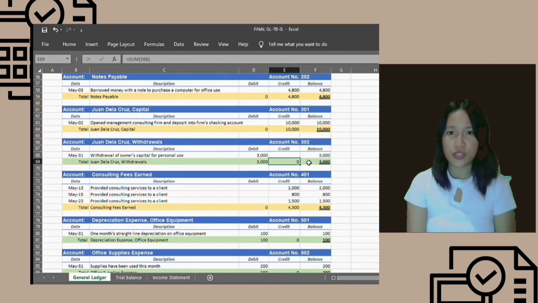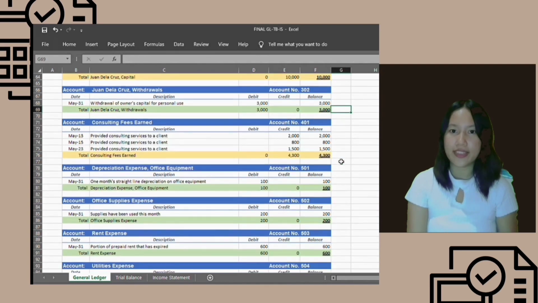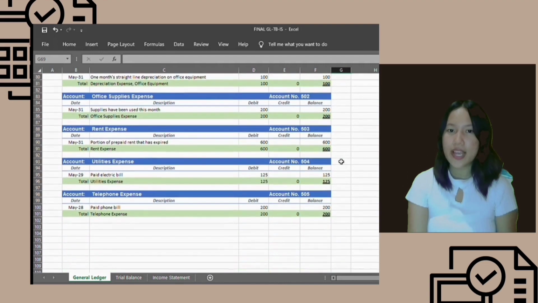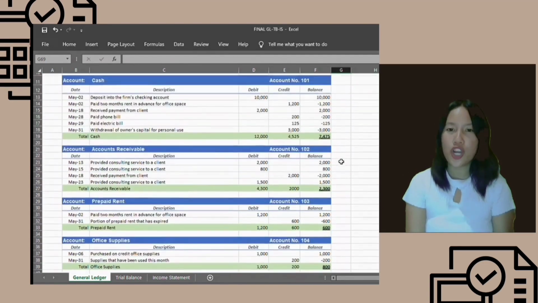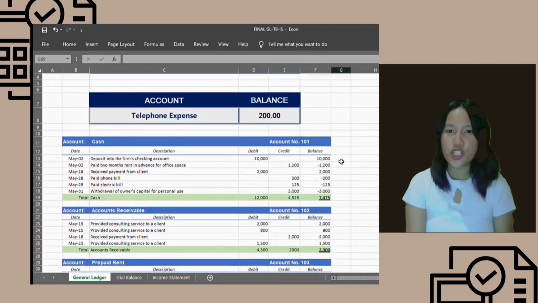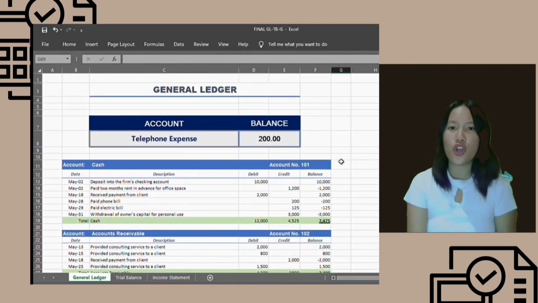As you can observe, we highlight the total balance of each account. We use the color green to indicate that the account has a natural debit balance, and yellow for accounts that have a natural credit balance. In our general ledger, we put an additional feature where you can search for the account, and it will automatically give its balance amount. We add this feature to easily track the amount of each account. We use the VLOOKUP function to make this feature possible.